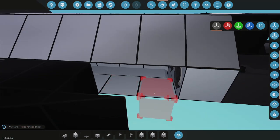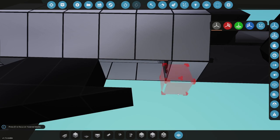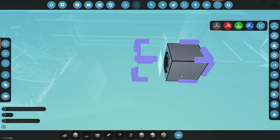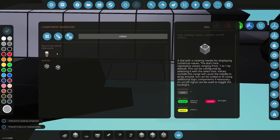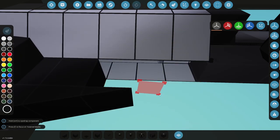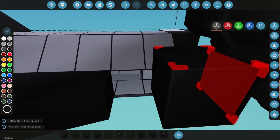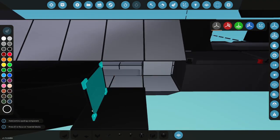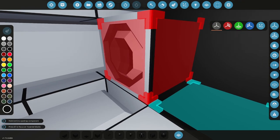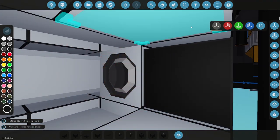And so where are we at here? So that can't go there. All right, so I can move this meter here probably, so let's delete it. All right, so the meter will go here. Meter goes there. And then that's going to be in the way of that, isn't it? Whatever, I can move that. That's not a big deal. That can go on the end.